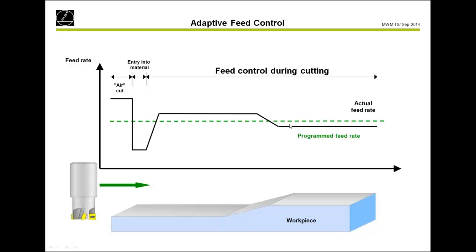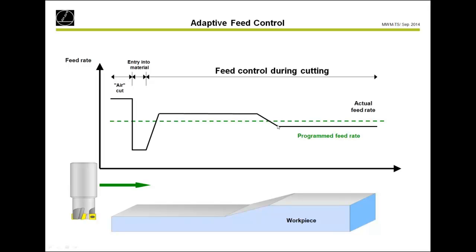So, what happens when we go through a material? You see here we have a workpiece, and we want to go through with the cutter in the X plus axis, for example. And in the diagram you see the behavior of the feed rate. At first, when we reach the material, we have an air cut, then we go into the material, then we speed up, then we are doing the machining process, so the feed rate is high. Then you see we have more material here, so the feed rate goes down.